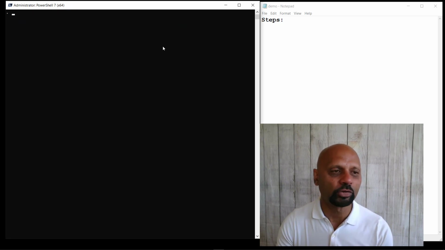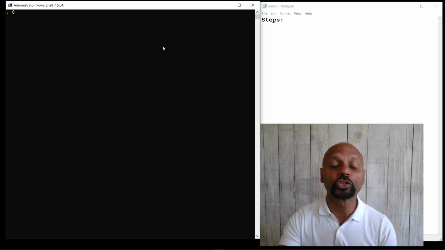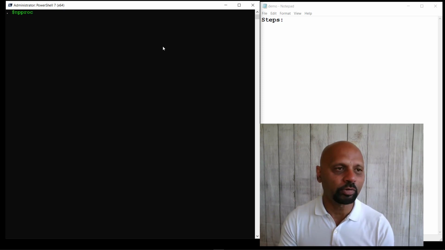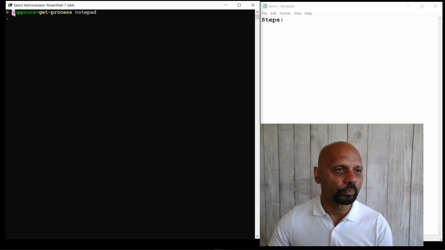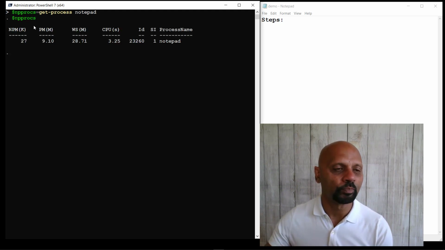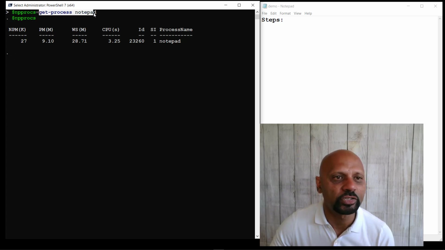Also, something basic in PowerShell. If you type a dollar sign before a variable, you can store the result of something into that variable while this session is active. So for example, if I say $npproc, short for notepad proc, and I say Get-Process notepad, this $npproc variable essentially stored the result of this.